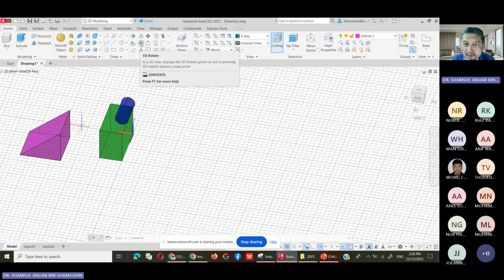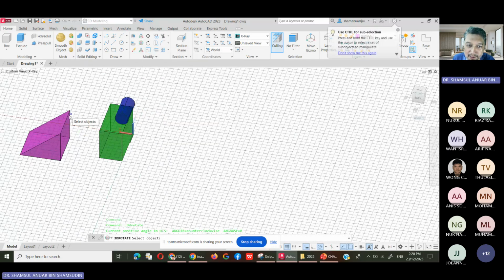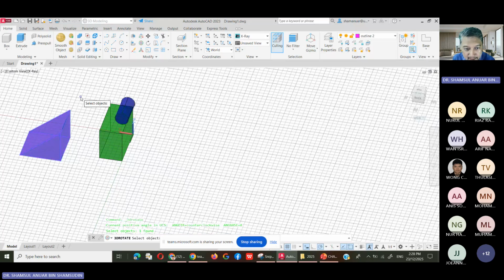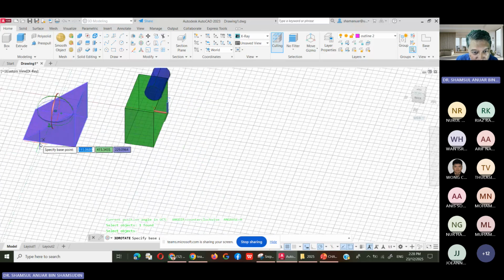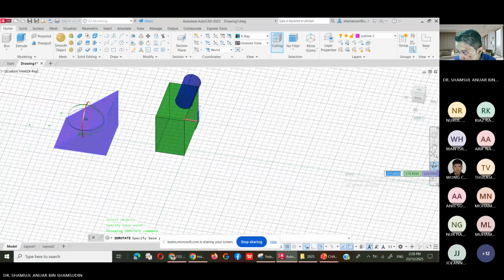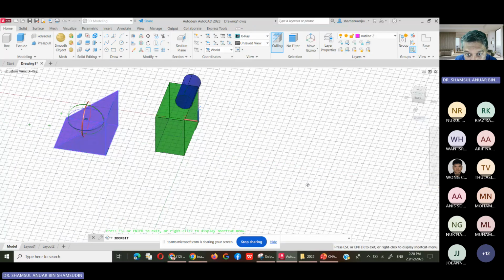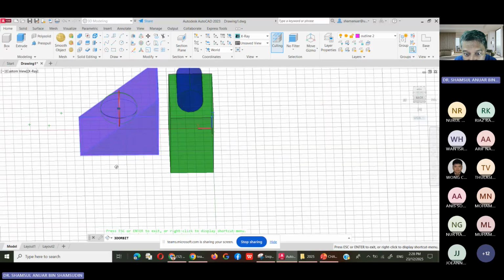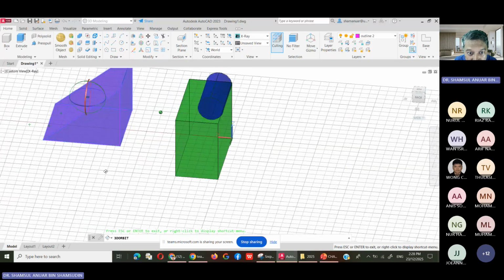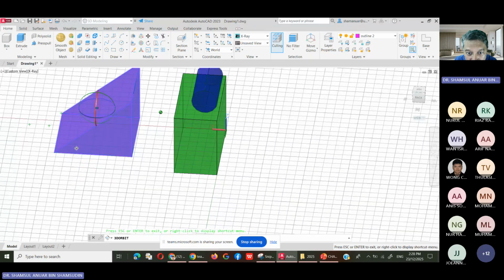Is this 3D scale? So you want to use 3D rotate. Click that once, and then click on the solid that you want to change. Then hit enter or right click. Here you can decide which ring. There are three rings: a blue ring, a green ring, and a red ring.